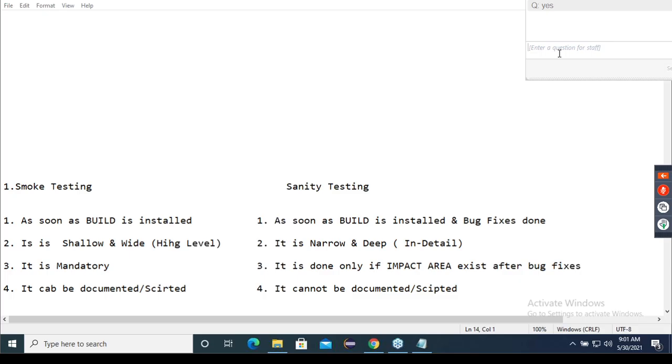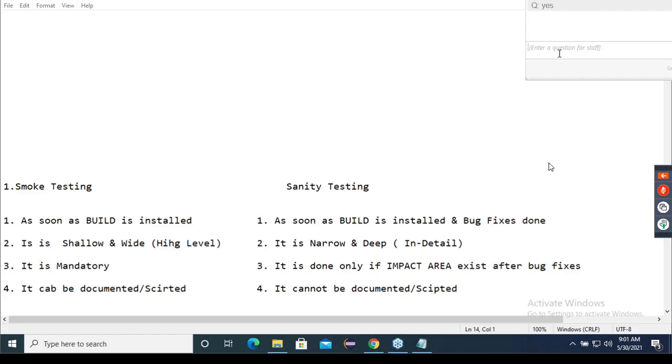Only in an interview, when they ask, no boss, there is some difference, give me the differences, then only you are going to speak on this topic. Is the topic clear for everyone? Then only you are going to talk about this topic. Yes. Now let me take one simplest example. It's very, very easy.